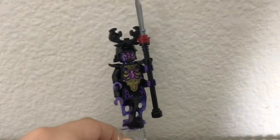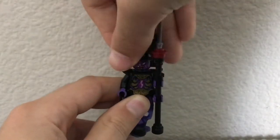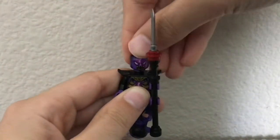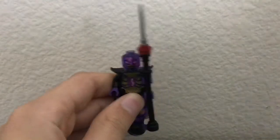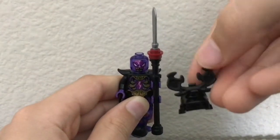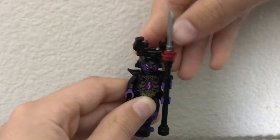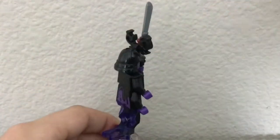His face print is actually transparent. I guess mine is kind of stuck to his head. But yeah, you can see it. You can see through it. And his helmet is the Helmet of Shadows from season 2 of Ninjago. And his back print is that, nothing really special.